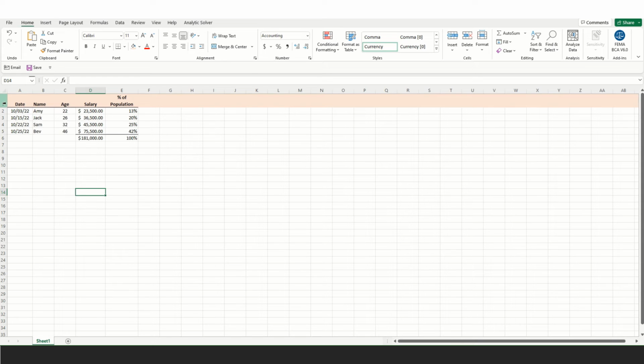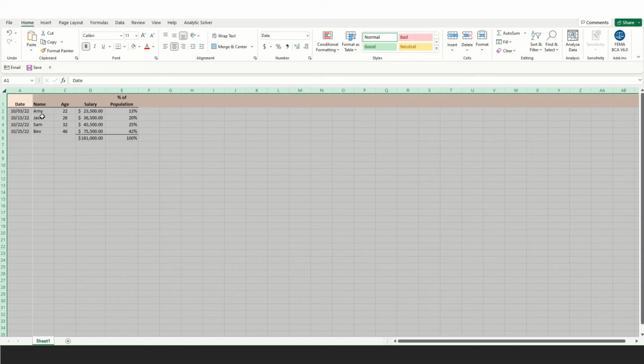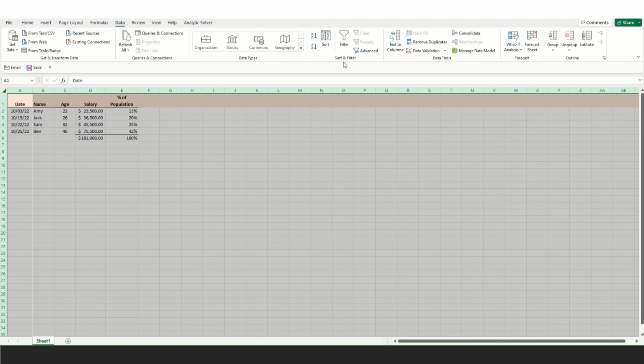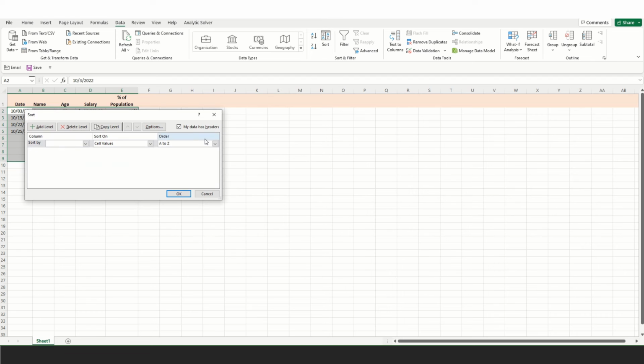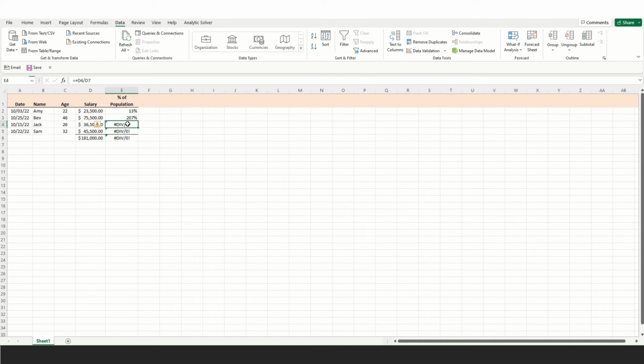Another feature of Excel is sorting and filtering. So if I want to sort some of the data in here, I want to highlight all the cells, and to do that, you click in this box right here and choose data, sort. And we want to make sure that when we sort and we have a header field that this box is clicked, and then we're going to sort on name. So now it's in name order. We kind of lost our formulas in here when we did that.